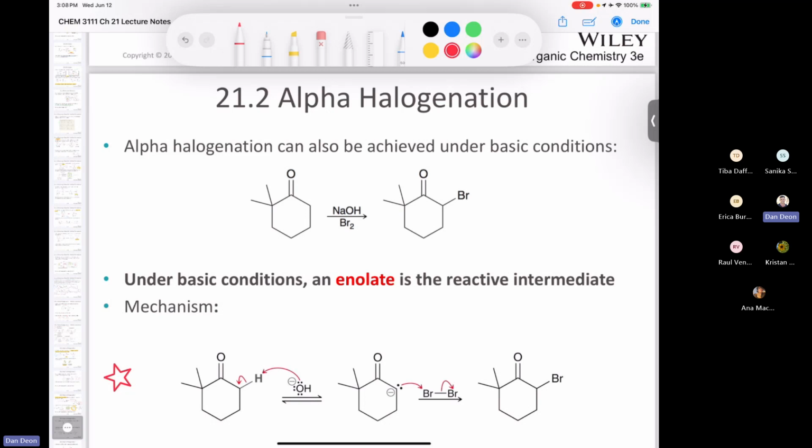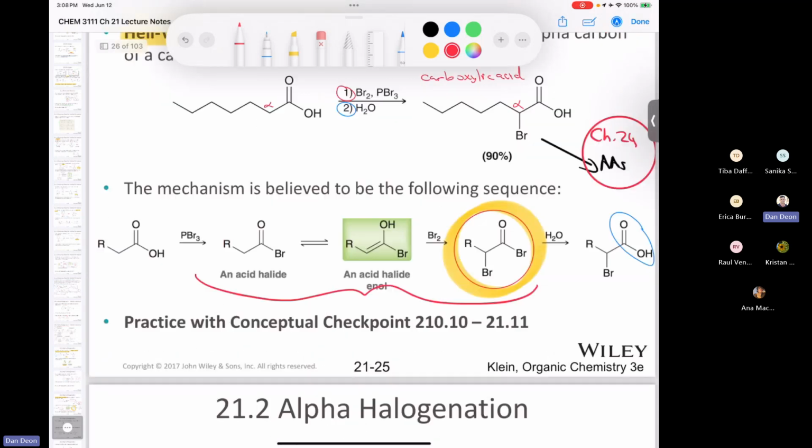Okay. So here you just deprotonate, you make your enolate. So this is the enolate. The enolate acts as a nucleophile, you're done. It's just a proton transfer followed by a nucleophilic attack and loss of leaving group in the second step, and you're done. So this is a very important mechanism for you to know. So let's go back a little bit.